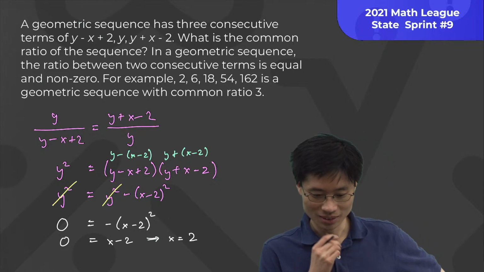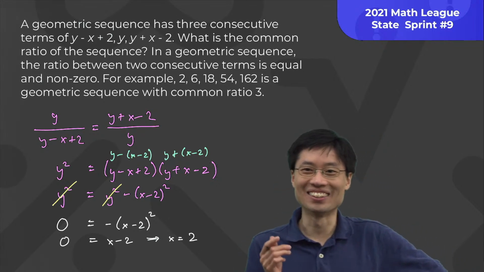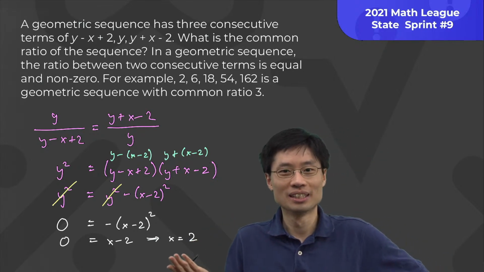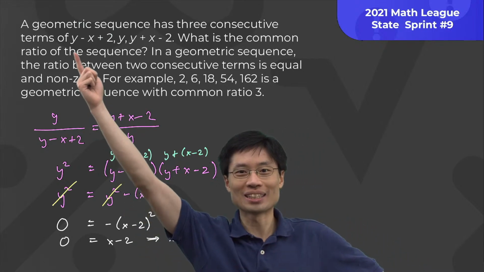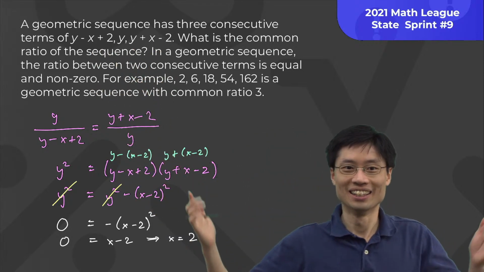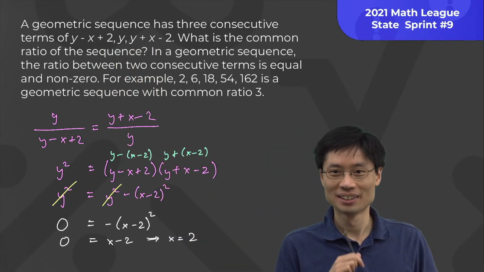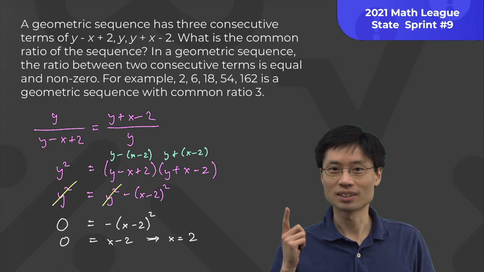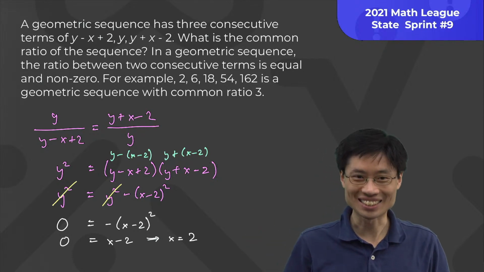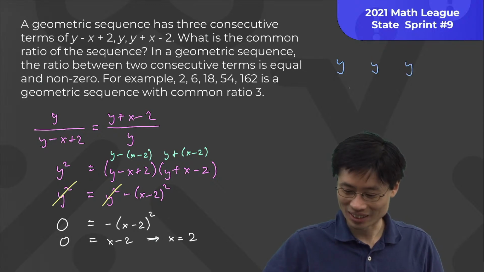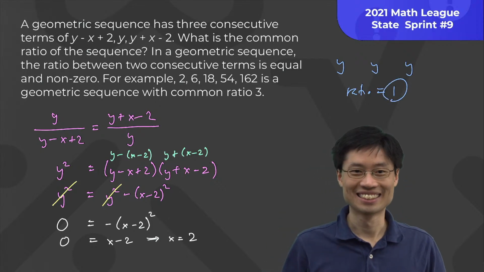Really? Oh, wow. What a clever problem. Okay, so I was like, how can I use this? I still have a y. What am I going to do? Well, if x equals 2, what's going on? I have y. Oh, wow. So that's like they're all the same. So if they're all the same, that means that the common ratio is 1. They're just like all the same number. Oh, that's really neat. So I just found out that y. And so the ratio is equal to 1. Let's see if that's right.